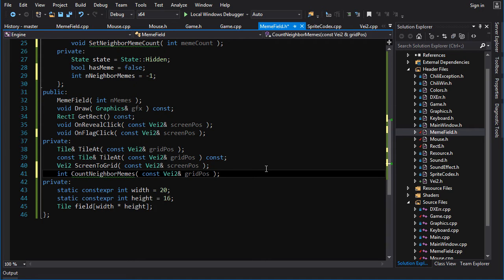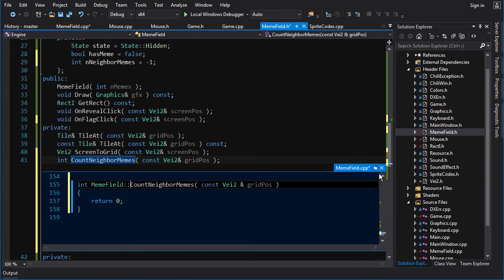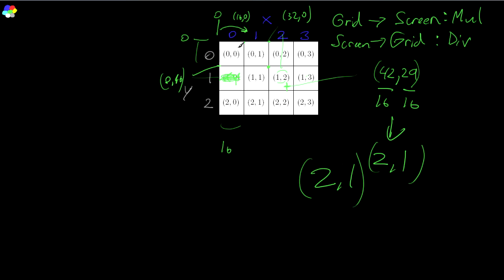All right. So this function, oh, give me my light bulb. There we go. This function is going to loop. So if we pass it a position like this one, the idea is it's going to loop from here to here, loop through here. But if there's no tiles here, it's not going to loop through here. So we have to figure out the boundaries. Maximum, it'll loop through, for example, if we pass it this position here, it's going to loop through here, here, and here. So maximum 9 tiles it's going to count.